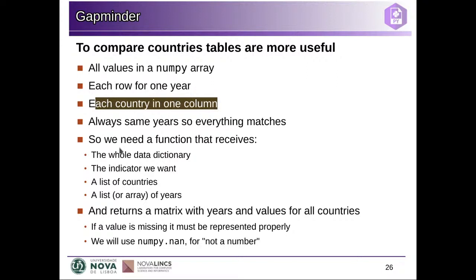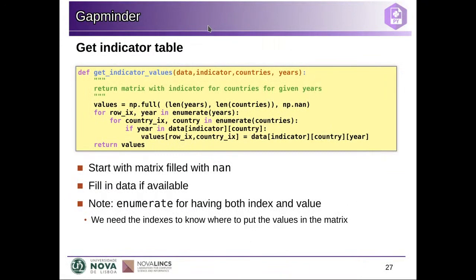If some value is missing, because in our data some values are missing, we can use this NaN constant from NumPy, which stands for not a number. This is a special number in floating point notation that indicates that we don't have a valid number there, and it's used, for example, when you're computing the mean and the maximum and so on. NumPy ignores these numbers. So this will be our function.